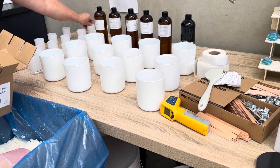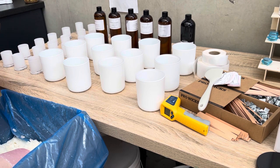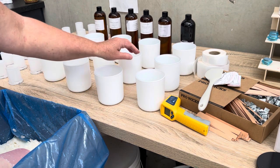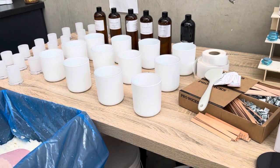I have actually bought several cartons of them, so I think I have a couple hundred, so I do need to use these up. And then the bigger ones that you can see are extra large ones and they hold over 400 grams. These come from Pure Candle Supplies, and I really love them because they have a nice round sort of scooped bottom on them. That's something that really attracted me to these.